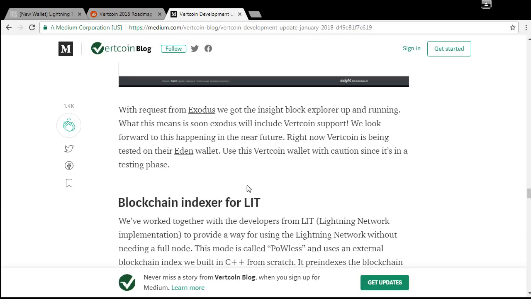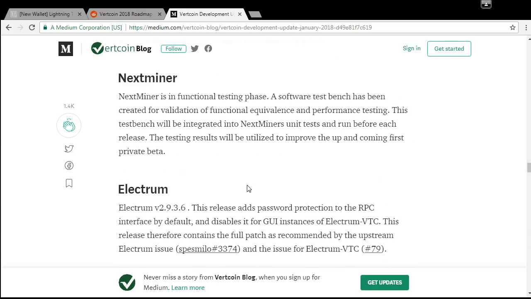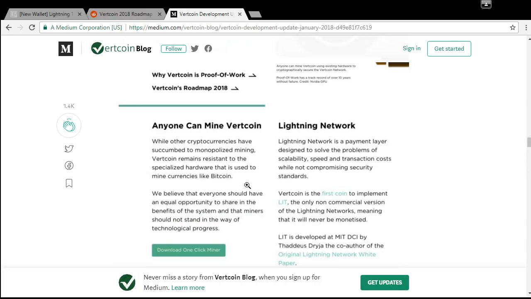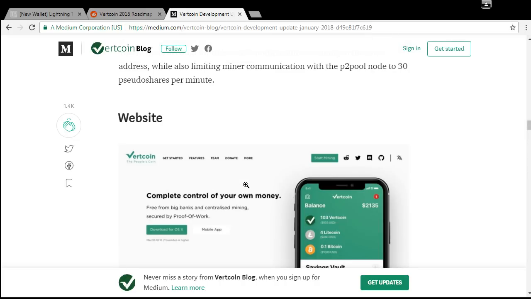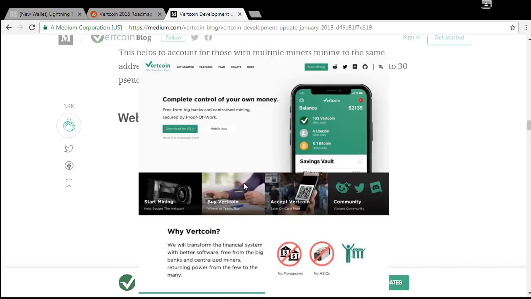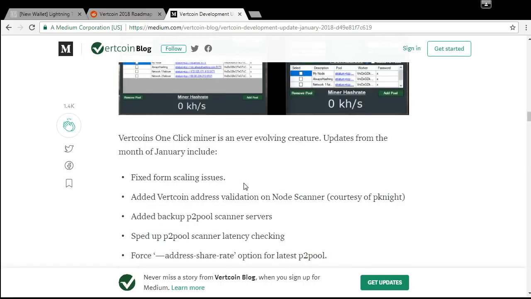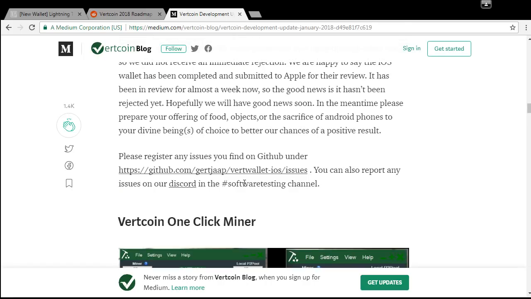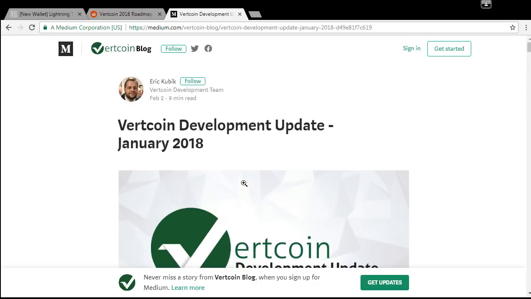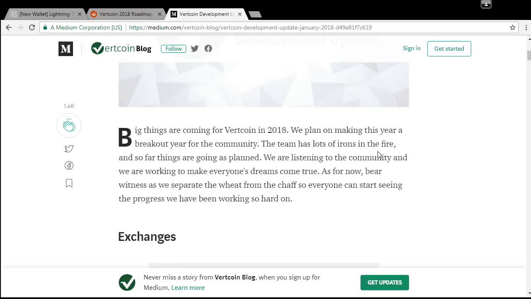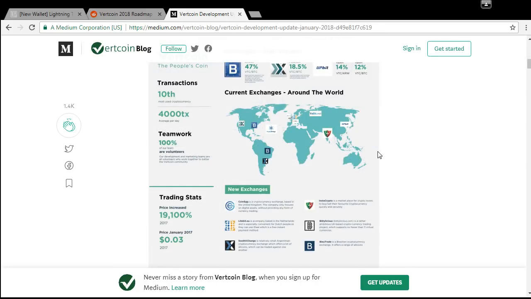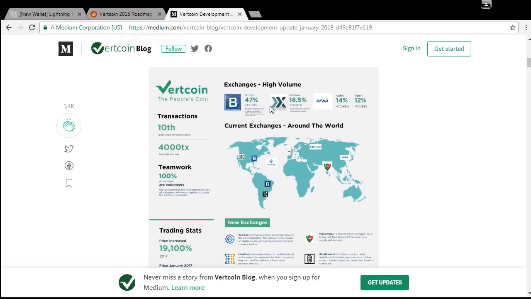Keep in mind that Vertcoin is not even on Binance or KuCoin, which are two of the fastest growing exchanges. Right now, it's only available on major exchanges like Bittrex and Poloniex. And Bittrex is not even accepting new users these days. You have to fill out a bloody form to get registered on Bittrex. So once Vertcoin gets on KuCoin or Binance, the value will go high, sky high.